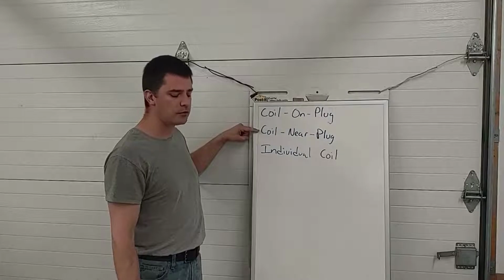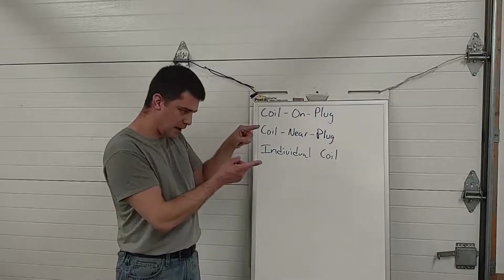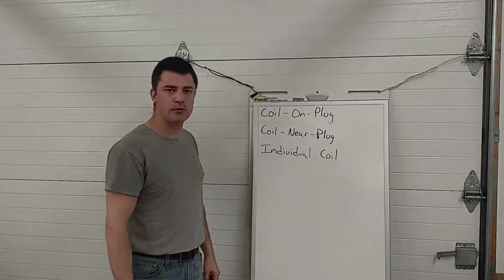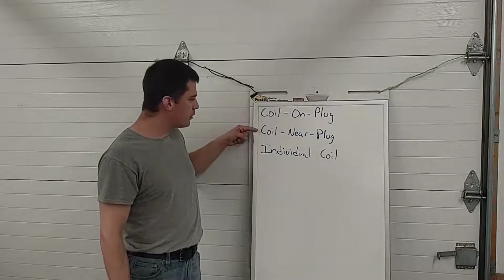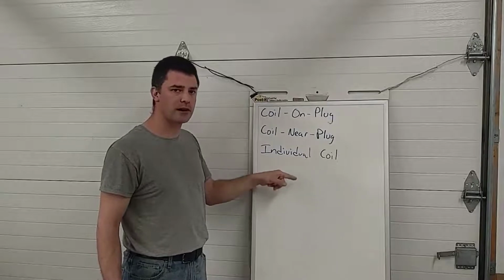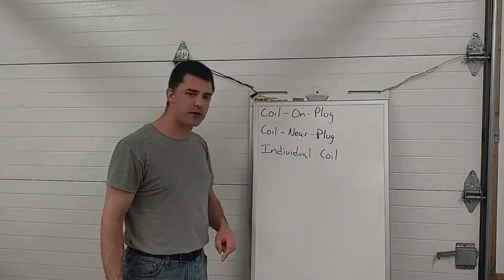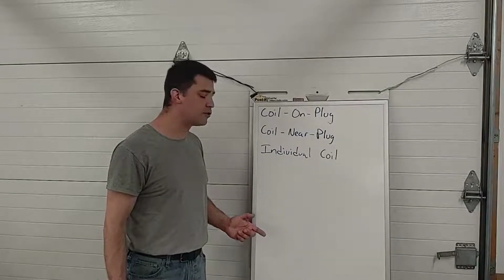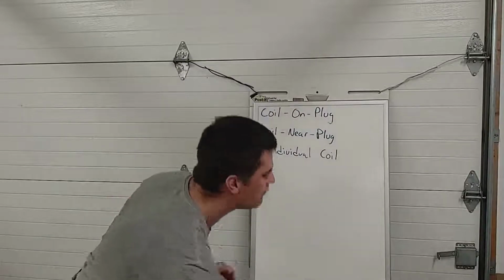And they basically use 8 little individual coils mounted up on the valve cover with 8 short little spark plug wires about 5 inches long that run down to the spark plugs. So coil on plug or coil near plug, we can basically sum this up as individual coil, meaning there's a coil for every single spark plug. It's not a waste spark system. That coil only fires at the appropriate time on the compression stroke, and it's basically the ultimate ignition system. There's a couple of reasons for that.